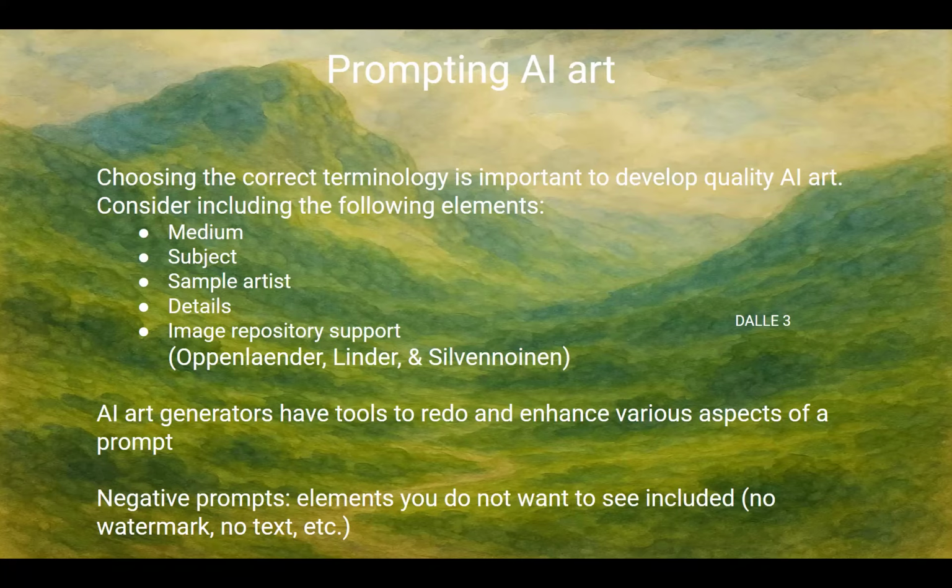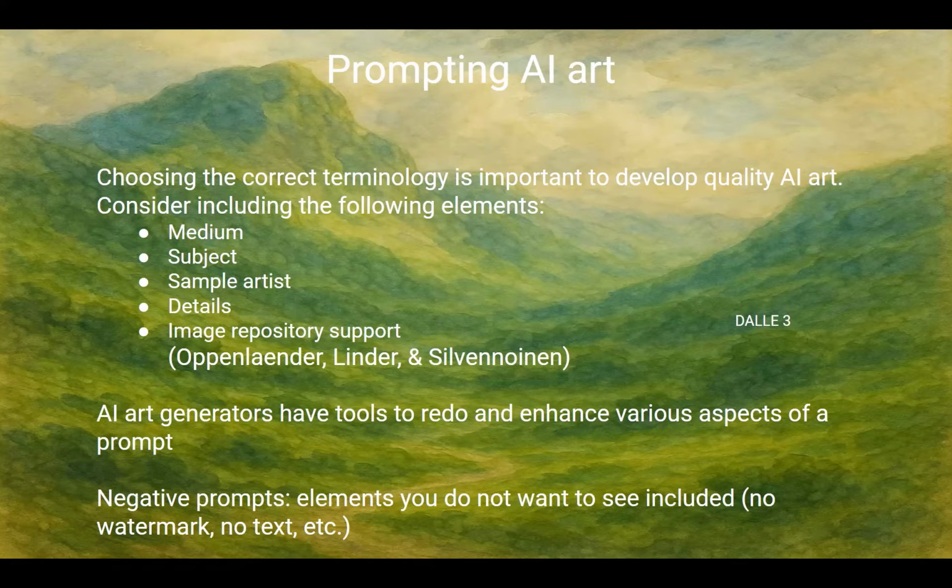Some AI generators, after the image is created, have the option to alter the prompt and images, and we'll see a few of those when I get to some of the specific AI tools. So for example, Midjourney can allow users to redo the prompt by focusing on specific areas of the image, and some more advanced tools allow the users to make increasingly specific alterations. There's also some AI tools that provide an option for negative prompts. So these are elements that you do not want to see included.